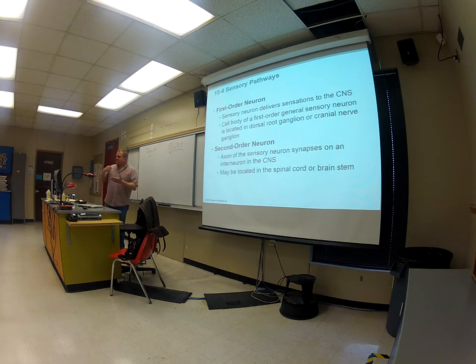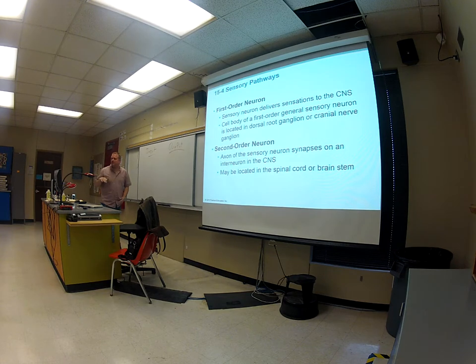First, second, and third order neurons. Now, do we always have to go to the third order? No. Do you have to think about walking? No, you don't. So literally, that can go up to the cerebellum, and we're done. But if we go up to the thalamus, which is a gigantic switchboard, then we're going to go third order, and you're going to think about what's happening.